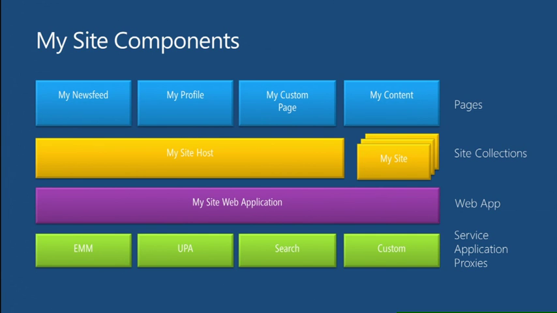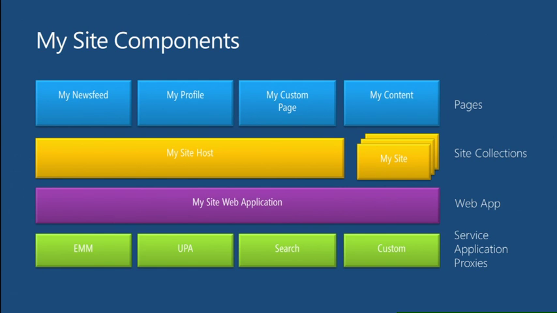So above the pages that are directly related to the My Site host and served up directly from the My Site host are the My News Feed, My Profile, and My Custom Page. And that's important to think about from a branding perspective because there are actually separate master pages being used by the My Site host and by the personal sites under My Content. So everything on the My Site host uses one, and there are these separate pages. Randy's going to talk about that.